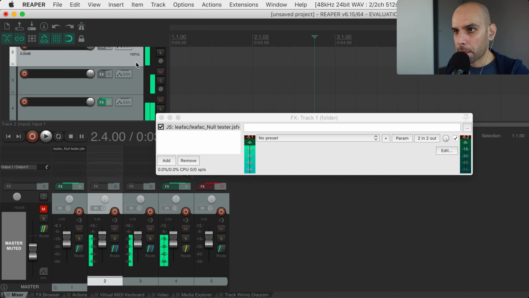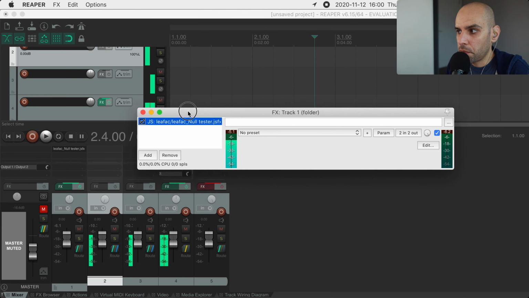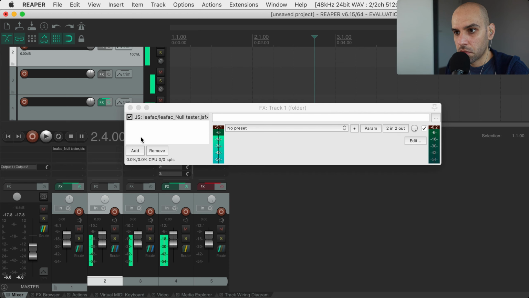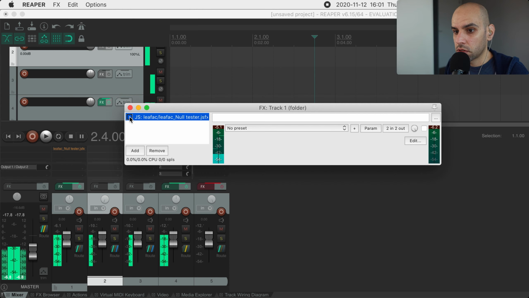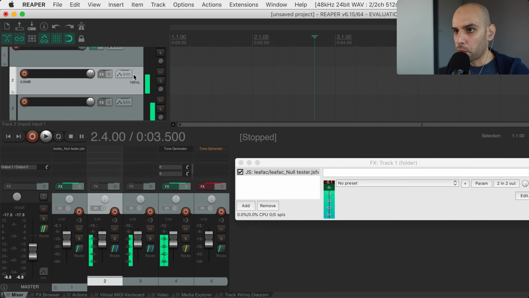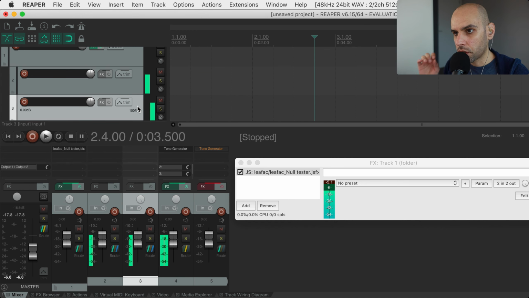So now, with this, what I can do is make sure that the null tester is working, and it is, because it's taking the left and the right and it's muting. So let's hear this. No signal. And some signal when I disable it. So this is making sure that your compressor that comes with Reaper and your compressor that is $200, they are producing exactly the same signal, and now you can tell. What if they are not producing the same signal?